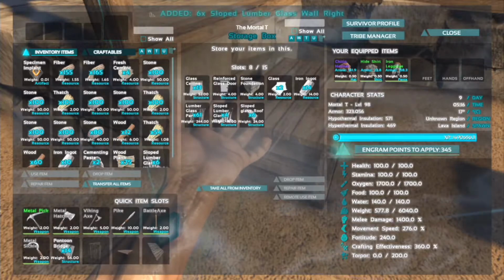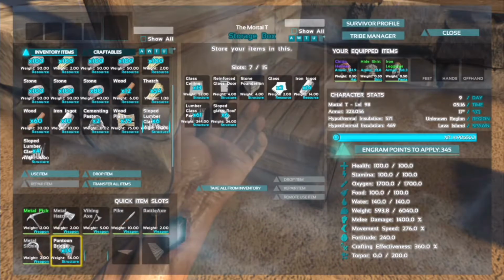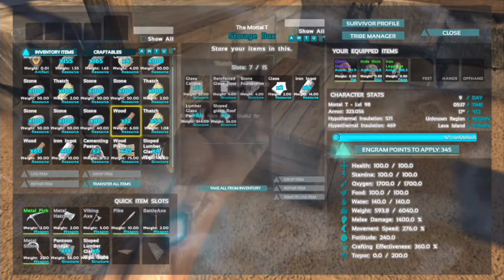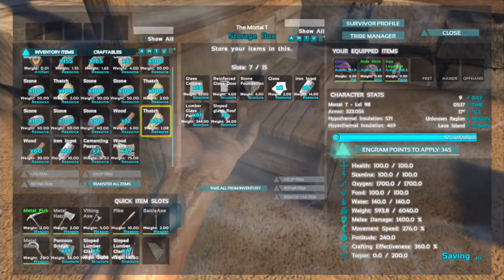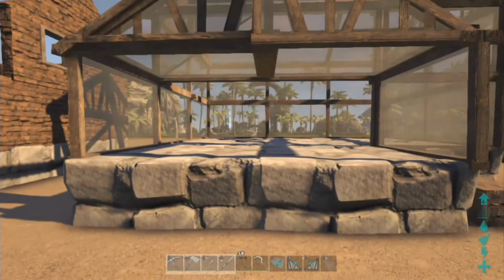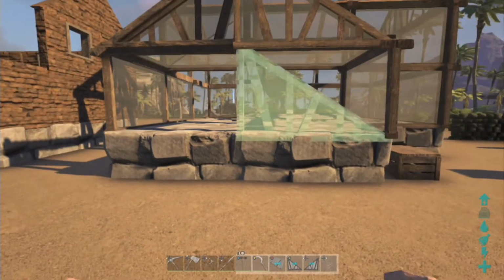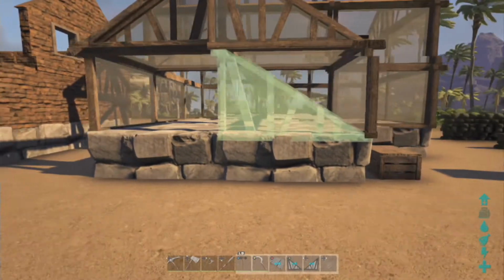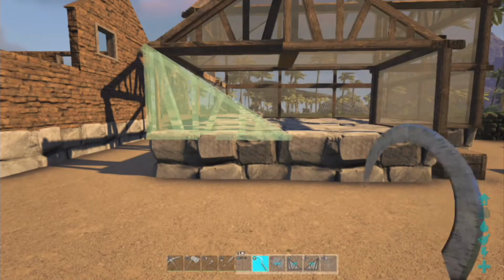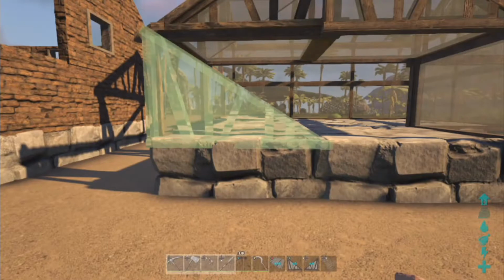So let me show you. I'll get these two here. I'll put them in my hotbar, if you'll let me. Now, I should be able to do it down here. So, look at this. That snaps that way, and it snaps that way. Now, you can rotate them, but they go really far in, which is really stupid.